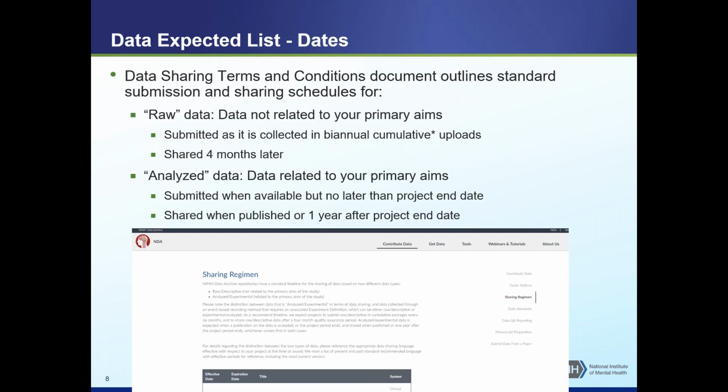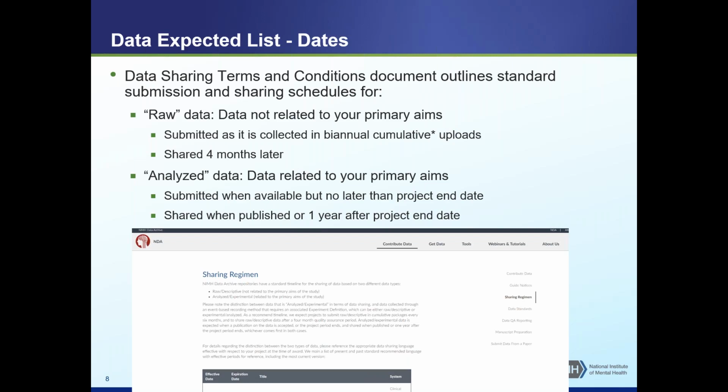This is to be contrasted with analyzed data, which are data that are related to your primary aims, data that you are generating novelly that will be inappropriate for sharing with the general community until it is published. And that is shared when it's published right away, or all the data in your project is shared 1 year after your project end date, including all of these data, which should be submitted as soon as possible.